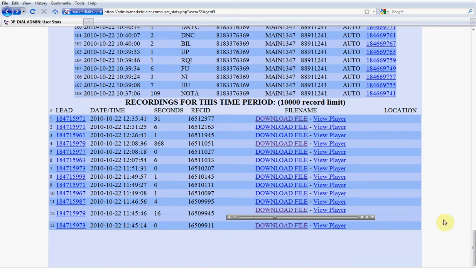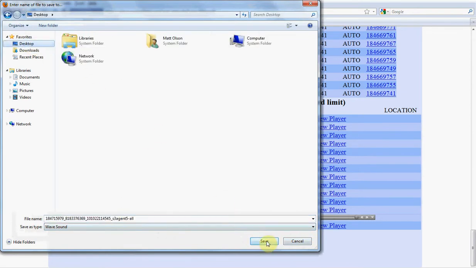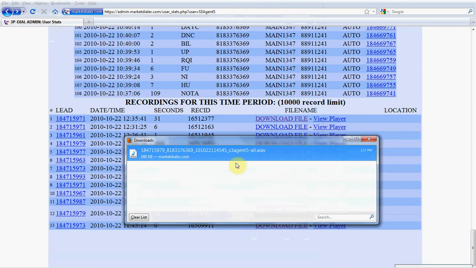So there's also another option where the admin can right click on download the file and save this file as. So they can save it to their C drive as an example. They can save it here, right to their C drive, wherever they see fit, on their desktop as an example. They can save the file. You see Firefox has already downloaded this WAV file.